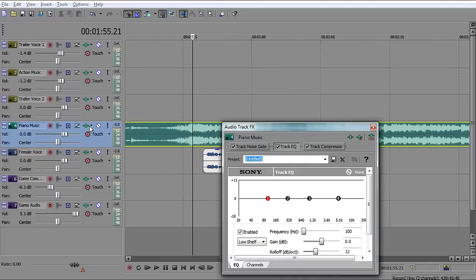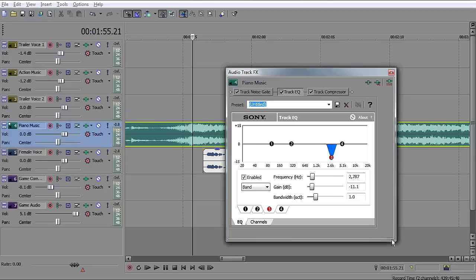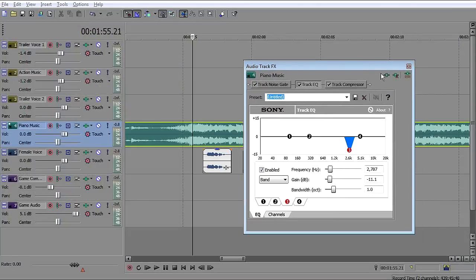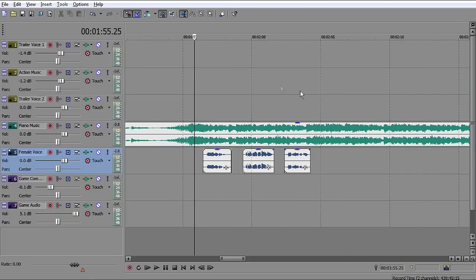So what we're going to do is take out from the music track here a little sliver above the 2.5K range around here. And it's going to be a little sliver too. I'm not going to take much out of it because you don't need much. Oops. So let me close that, and I'm going to tweak her voice, and I'm going to notch up there, make it kind of narrow, and let's listen.